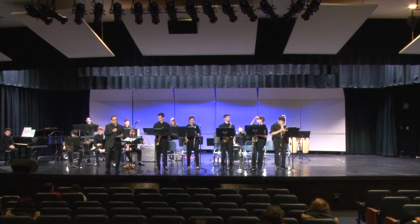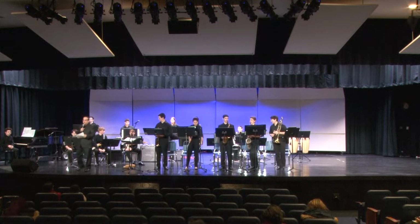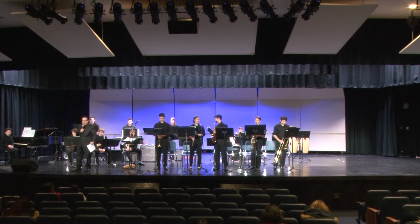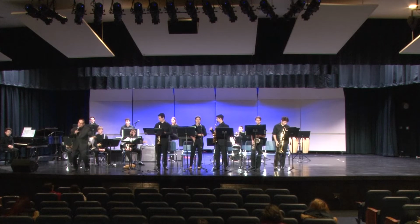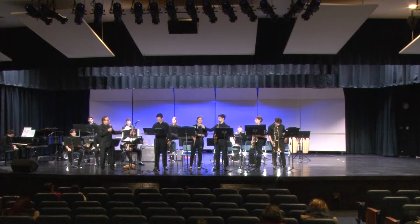Well, this is the jazz portion, and the rules are a little bit different. So when somebody's soloing, you are allowed to applaud when they're done soloing. It's quite okay, and if you like it, you give out a cheer. It's a little bit different. Now, you don't have to wait for my hands to go down before you start applauding. Okay? All right. So this is the Jazz Lab.